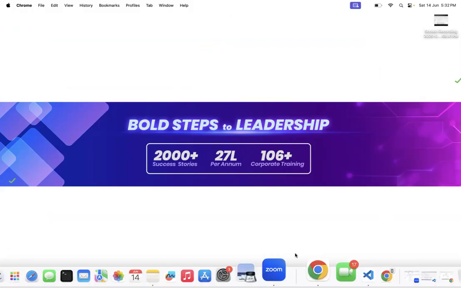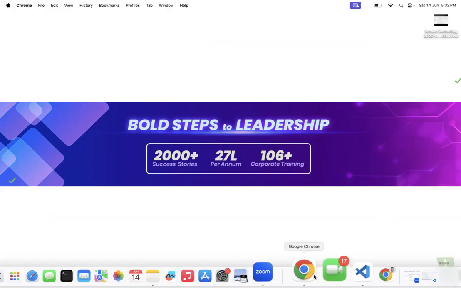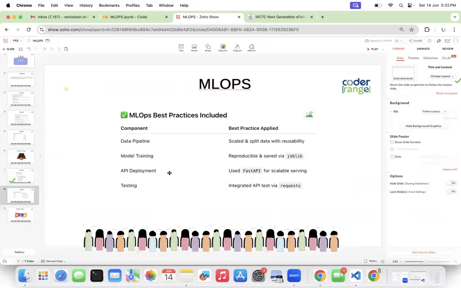Okay, what is a data pipeline, and in MLOps, why do we need to use it and how do we use it? The data pipeline. Okay. So why do we need a data pipeline? This is the first thing we come across in MLOps, right? So we need a data pipeline in MLOps for IRCTC ticket prediction, which I talked about.